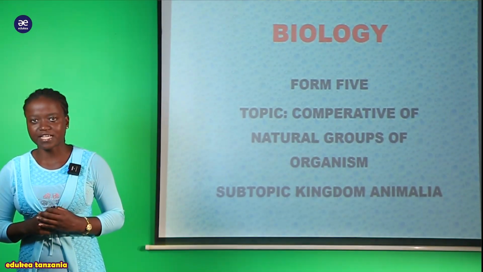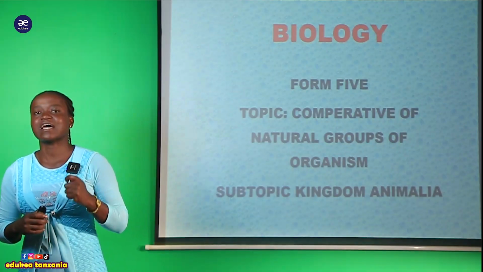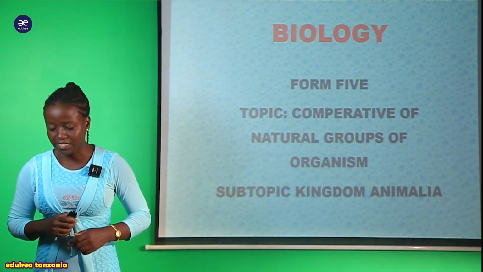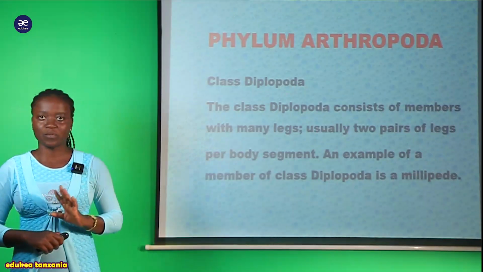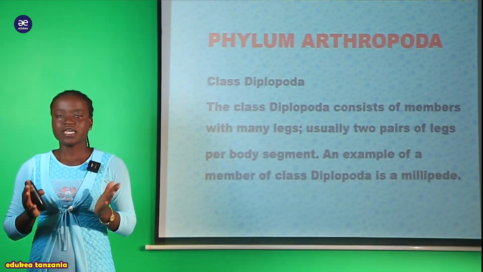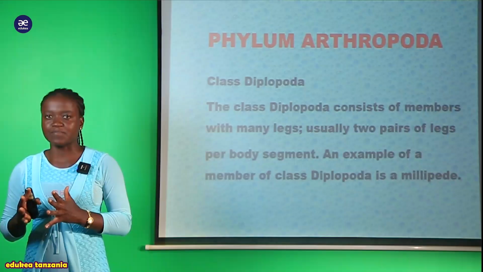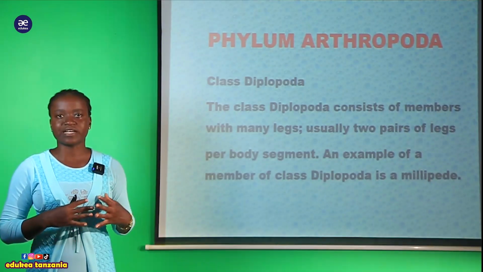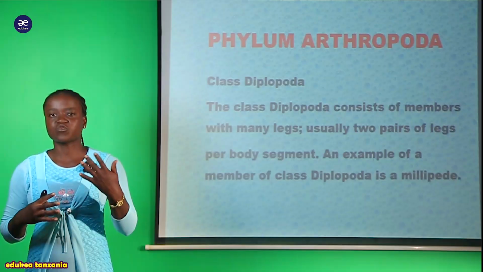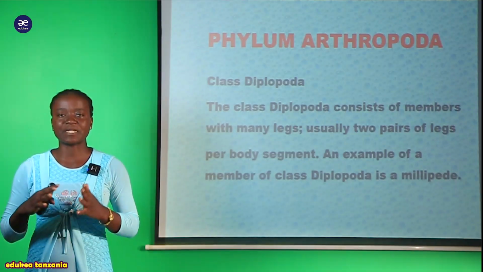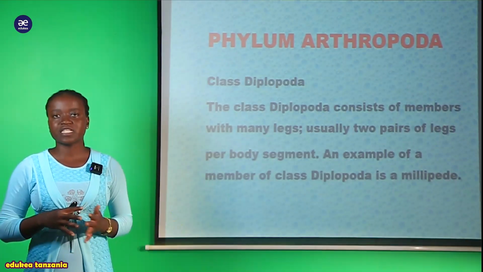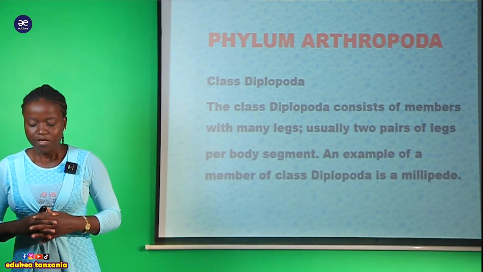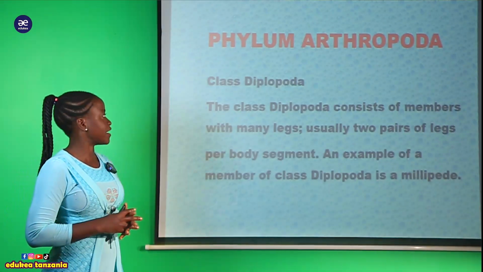But in our today's session also we are going to discuss the subphylum called Uniramia, but we're going to focus on the class Diplopoda. So here we are discussing the class Diplopoda. We are going to look at the distinctive features of this class Diplopoda and the structures and the various adaptations that make this organism colonize every kind of environment. So my students, now let's begin.